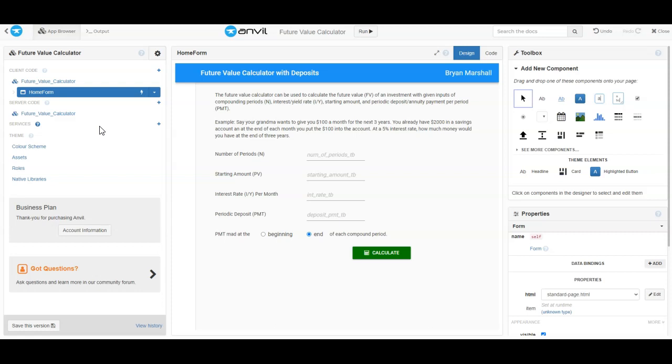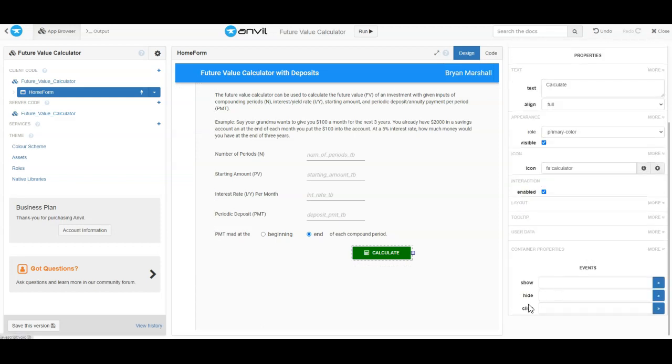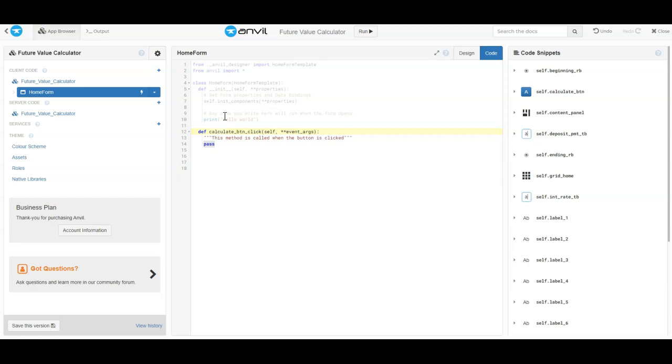All right, as you can see, we now have our application all set up here. I've added a little bit more to this label up here, basically trying to explain a little bit about what is going on. Now if we just come down, we can click on this button, double click it, or come down here and say on click, and click these two arrows over here. Either way, it will create an event. That event is going to happen on the code side.